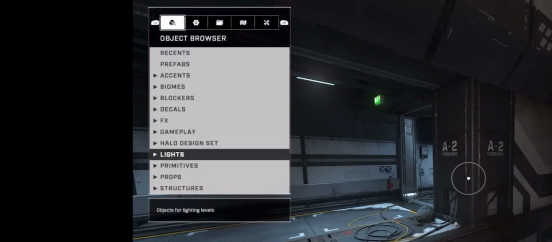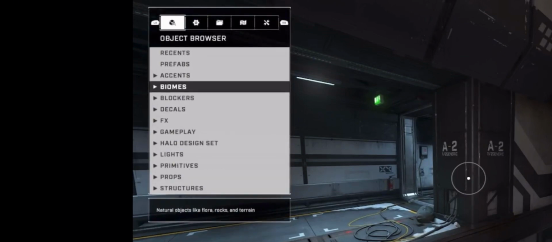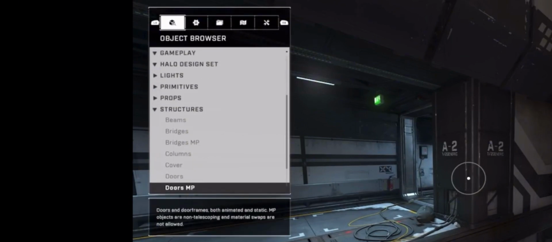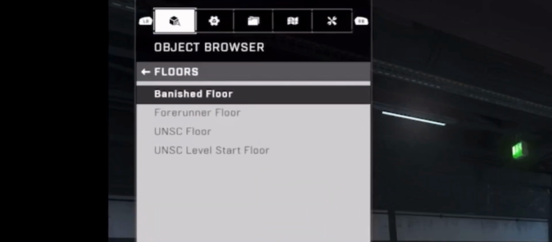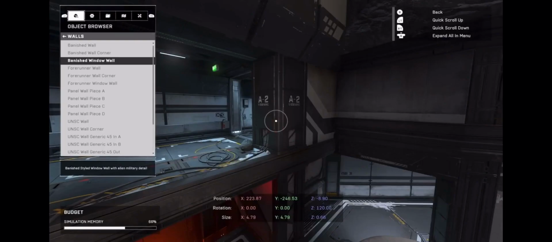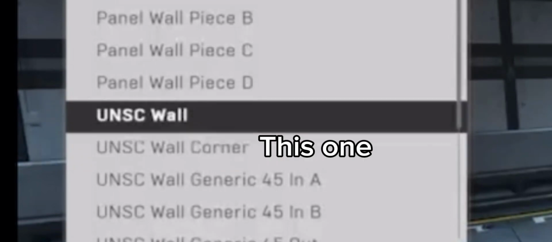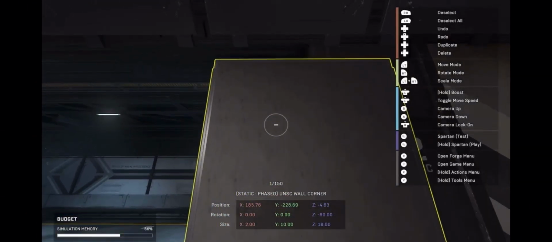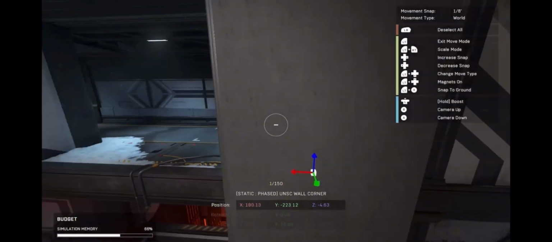For this, I'd recommend you use any flat surface. Like, let's see, if you go to Structures, and you go to something like Floor. Actually, no, I lied. The best way to do this is Walls. You're going to select the most normal wall. I had that one before. But yeah, this is the best one right here. This is pretty much as flat as you can get. So you want this. I'm just moving it.